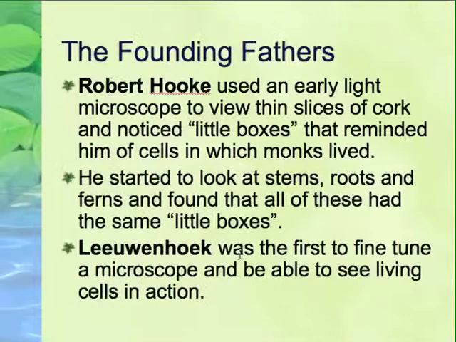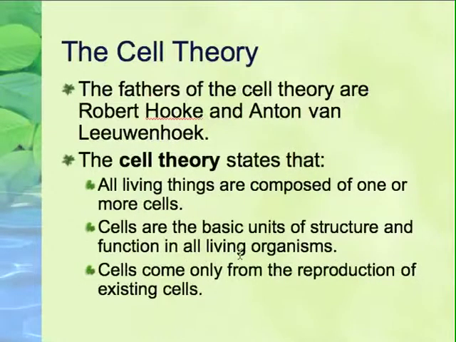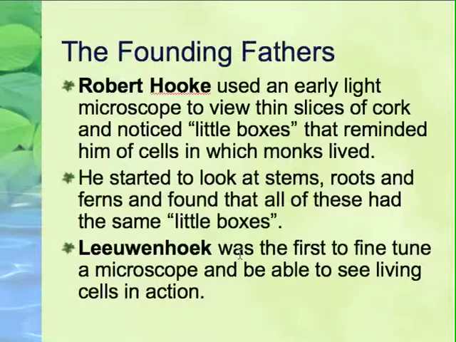A little bit of history about the guys who came up with the cell theory. And by the way, I am going to go back one more time just to review. All living things are made up of one or more cells. Cells are the basic unit of structure and function in all living things, and cells come from the reproduction of existing cells. That's the cell theory. You need to know those parts.